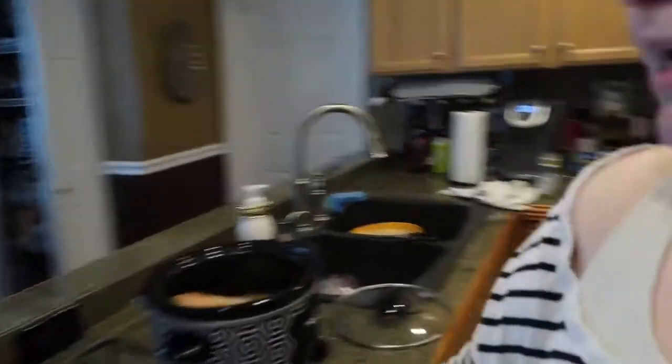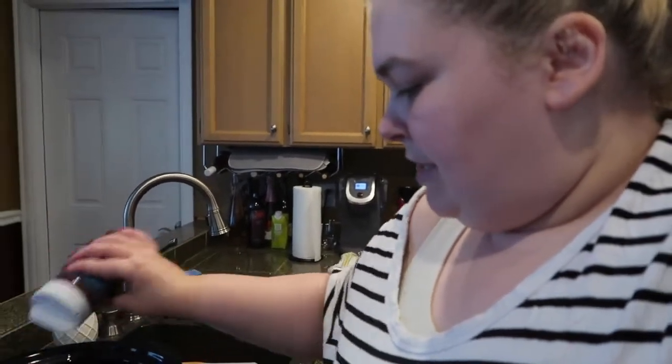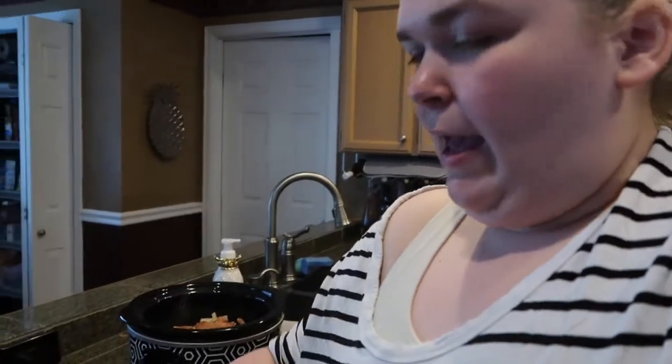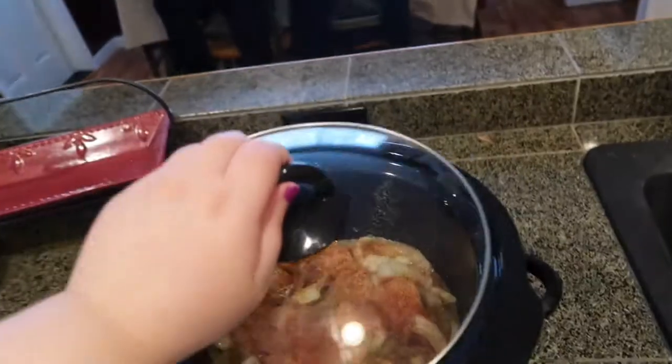Next, I'm going to put in the onions. Right now we've got chicken, salsa, and seasonings. Everything's in there, and after I got the onions in, I got in there and broke up the chicken and mixed up the onions and the seasonings. And because I'm extra, I'm going to add more seasoning on top because I like things to be spicy — and it keeps my family away from my food if it's too spicy for them. A little more of everything just on top, and it'll just seep down. Onion powder's hard to open with one hand — it's a twist lid, not a flip lid — but everything else is just a flip lid, which makes it easy to one-handed film since I did not bring a tripod downstairs.